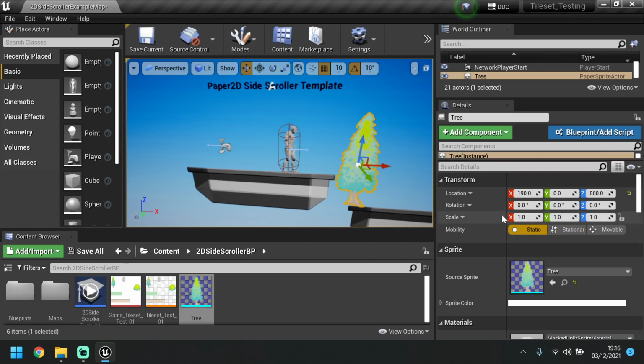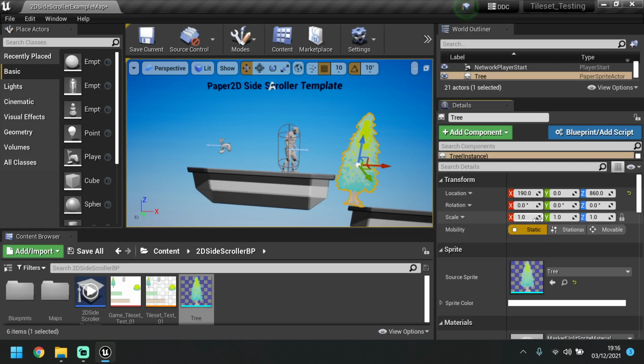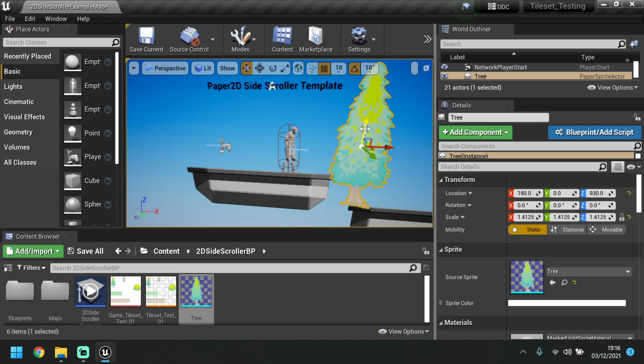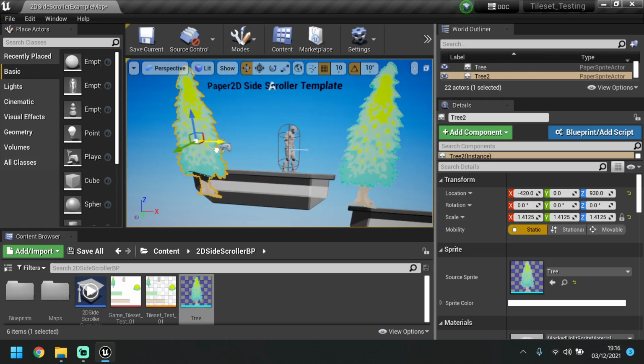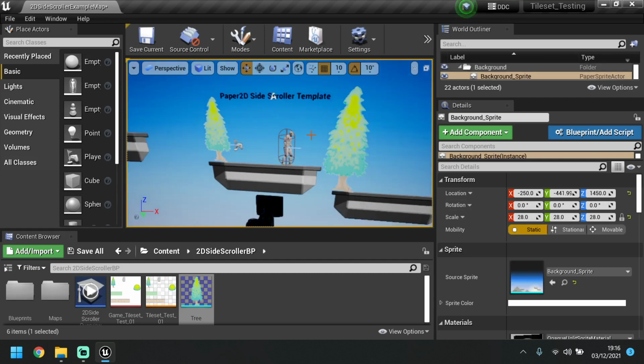You can actually lock your scale here. Scale this up, so scale them all together, and then move it up in place. And if you hold Alt and drag in a direction, it will make a duplicate. And this duplicate you can then make smaller if you wish, bigger, rotate it, whatever you need to do to set it up. So I've got something like this.